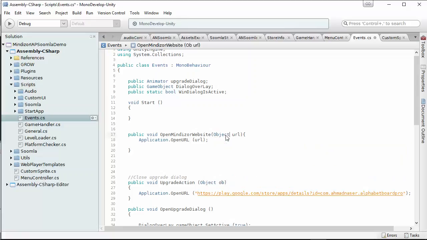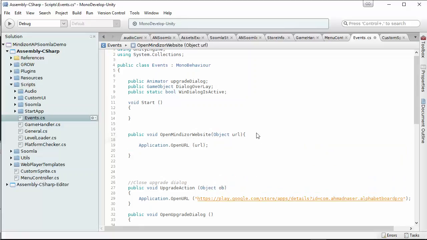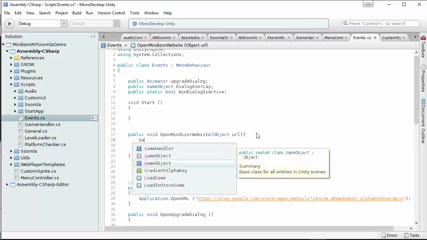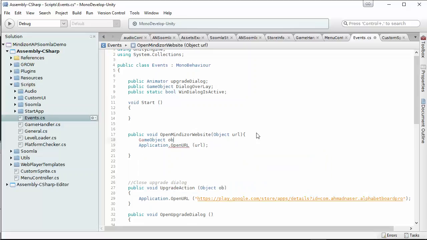All right, and I need to cast this object. Let's say I need to cast this object into a string. So first we just make a game object here, say op is equal to this URL. Okay, but when you do this, you have to cast this object into a game object.